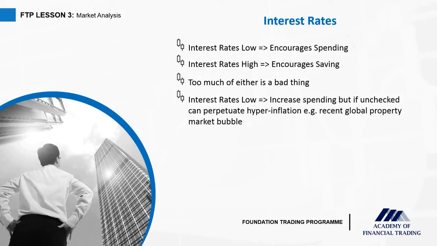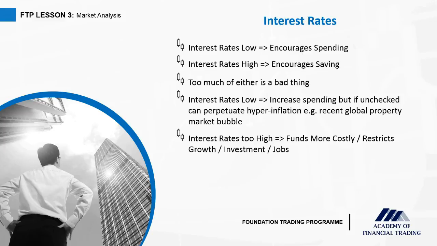If you do want to read up on hyperinflation, you can look at Germany in the 1920s and more recently Zimbabwe in 2008-2009. So arguably a major contributing factor to the global housing bubble was probably easy access to cheap funds, which saw huge increases in global property prices for all of us to see and experience. If interest rates are too high, people stop spending and they start saving. And this is also not good for things like job and economic growth.